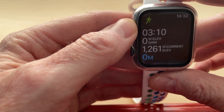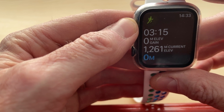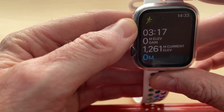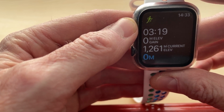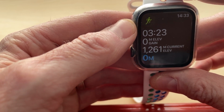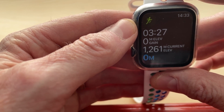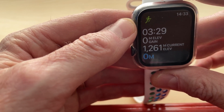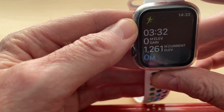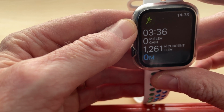Okay, that's it for the pros from my perspective for the Apple Watch. Now there are a couple of cons for the Apple Watch for running specifically. Number one, battery life. I know a lot of us, myself included, are used to charging our phone every day or close, but the Apple Watch basically needs to be charged daily. And I believe that most people know that going in when they go to purchase an Apple Watch.